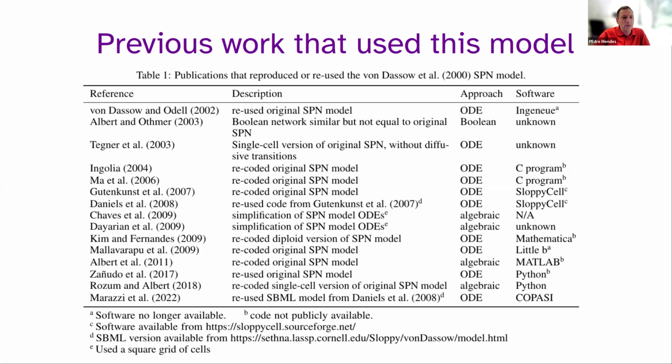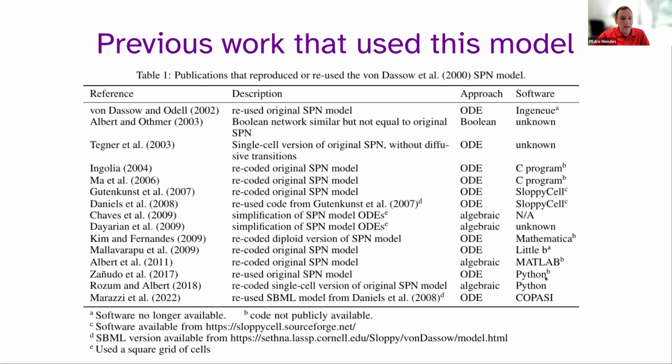I would point out that it's not just the original code that doesn't exist. Some of these papers were published, and we don't know how they were run, because the papers don't say how the software was used or how the calculations were obtained. Some were written with bespoke C programs that were never distributed. They don't exist. We don't know what these C programs are. Some of them were made with other software like LittleB that also is no longer available on the internet. You cannot get LittleB anymore.